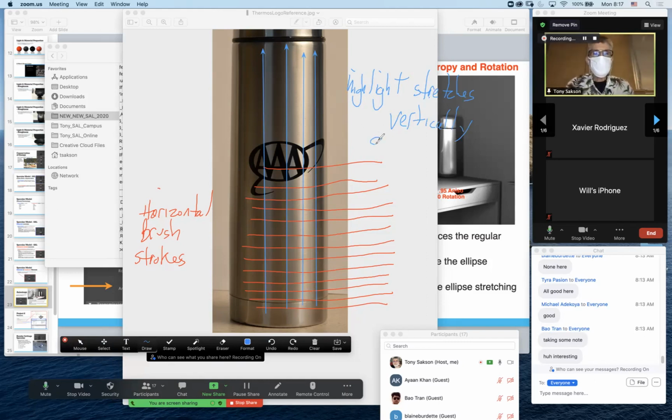So it's always 90 degrees or perpendicular to the roughness.